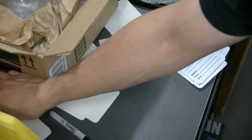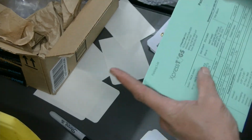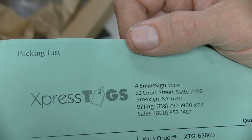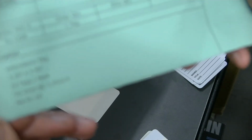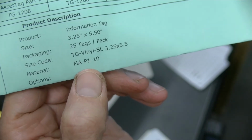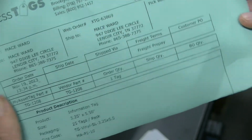If anybody out there would like some information on these, let's see here. They were from Express Tags, Brooklyn, New York. And sorry, my hat just hit it. They were called information tag. There's your code. There's your part number. And sorry, I hit it again. But it's not showing the price. They were like 20 bucks.